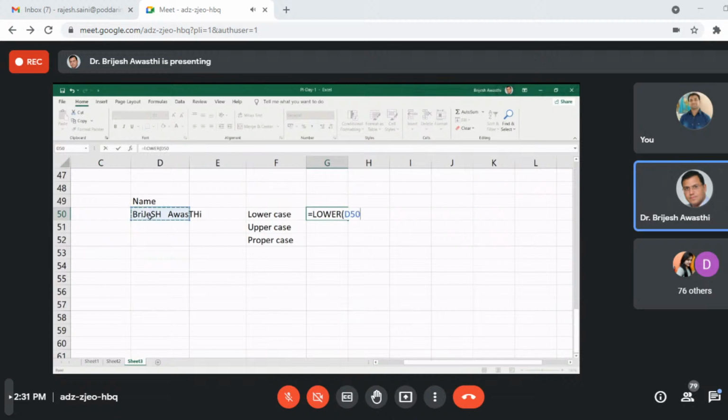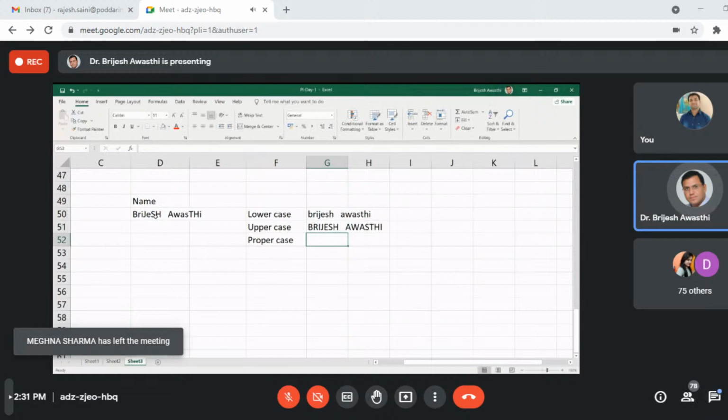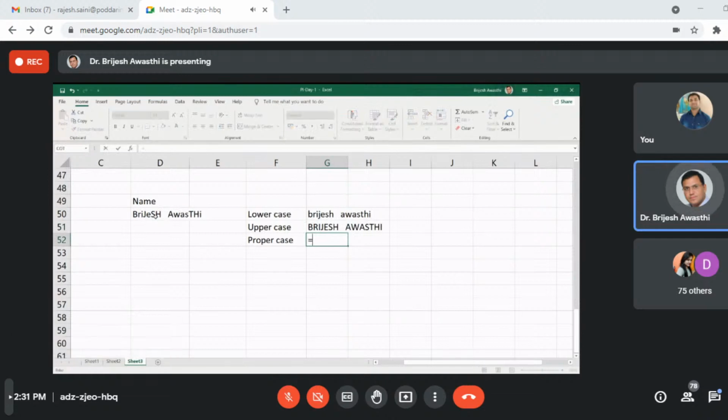LOWER, text and enter. You will find my name shows in lowercase. If I type equals to UPPER, select the name and enter, it is in uppercase. If I type PROPER, proper case, select the name and enter, this is what?